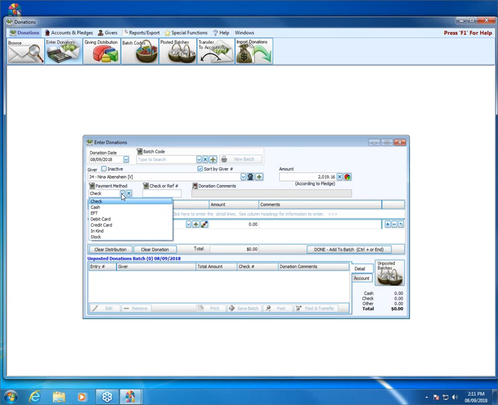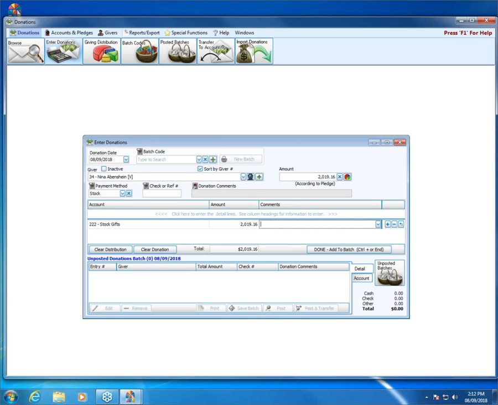Then down here under payment method, you do have stock as an option. You want to make sure you choose that. As far as check or reference number, you don't need to put anything in there. Go ahead and skip on down to your account. This is where you're going to choose that stock gifts giving account that you've set up, the one that I just made. And then down here, oops, let me get rid of this. I jumped the gun. Down here, we're going to put this in, 16 cents.